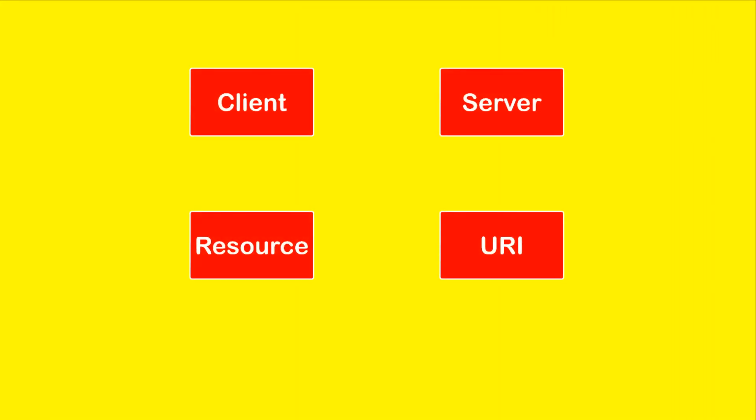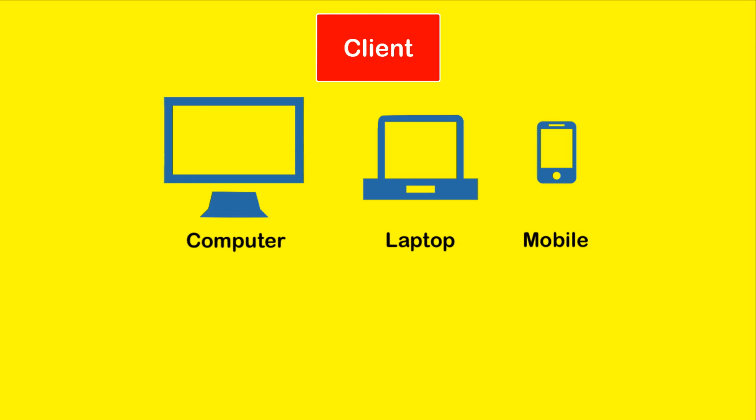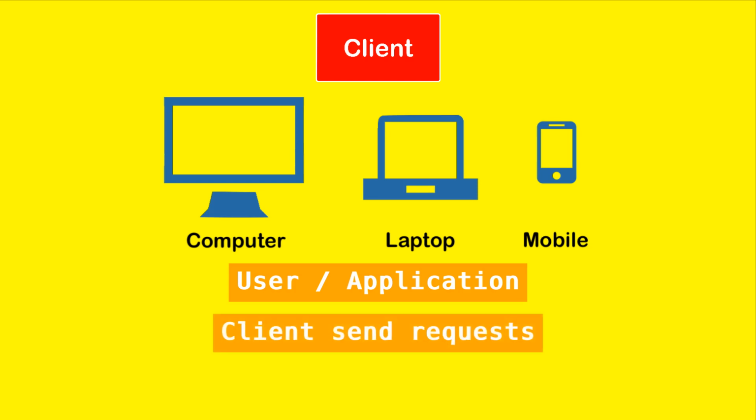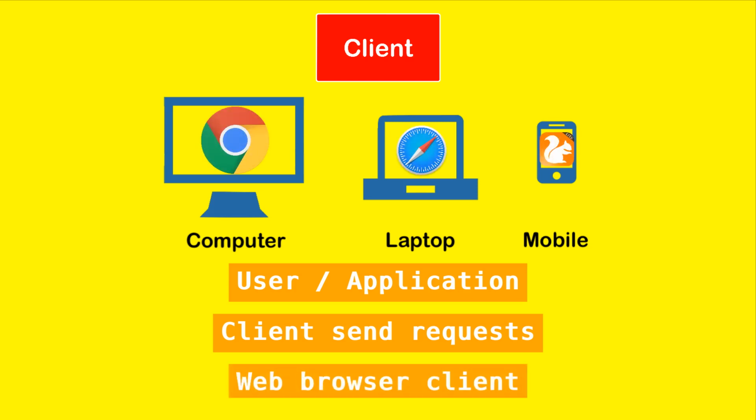The following terms will provide additional context when developing API. Client. The client refers to the user or application utilizing the API. It is the client's role to send requests through the API to either gather data or implement changes in the application. For example, your web browser acts as a client, engaging with various APIs to obtain the content of different websites. The information requested is written to your browser and shown on your screen.